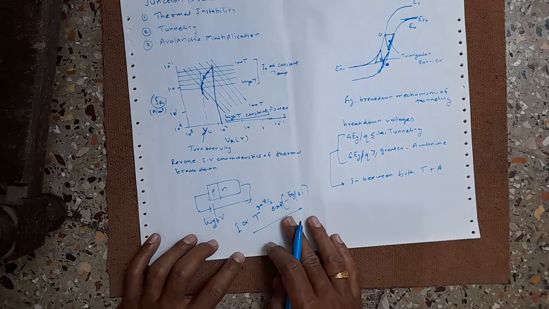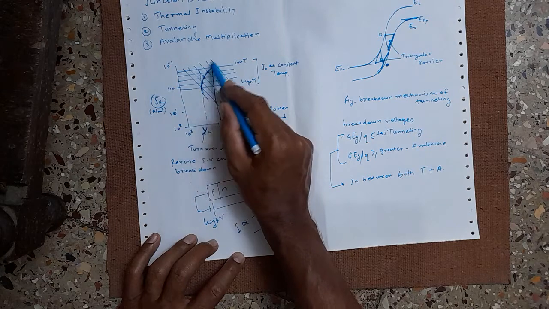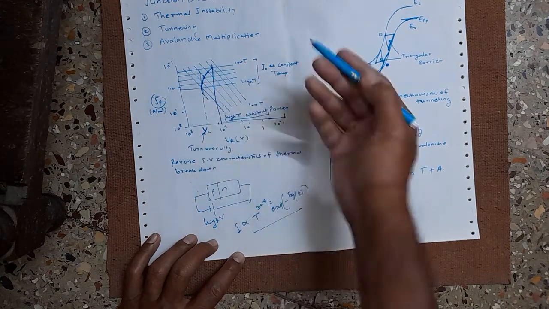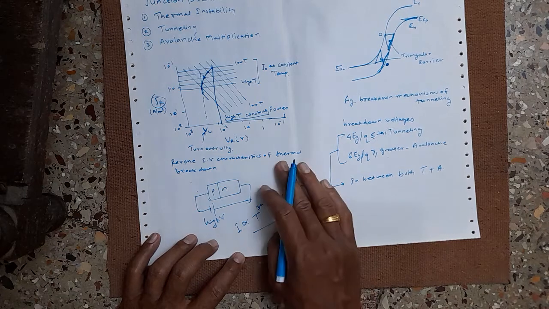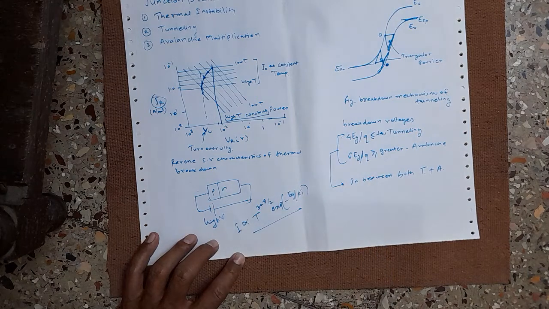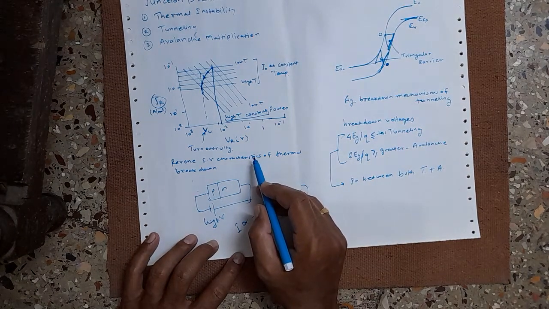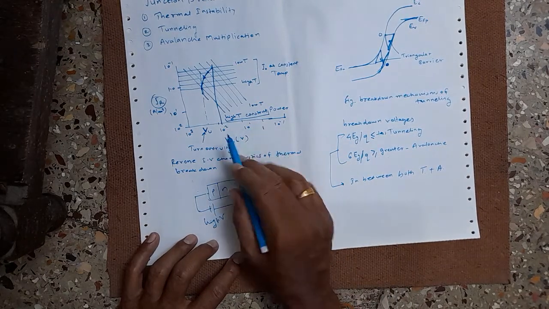Why? Because of the heat dissipation at high reverse voltage, the characteristic shows a negative differential resistance. Negative differential resistance, because here the current is increasing and the voltage is also increasing. So that is a negative differential resistance. In this condition, the diode will be destroyed unless some special measure, such as a large series limiting resistor, is used. This effect is called thermal instability or thermal runaway.